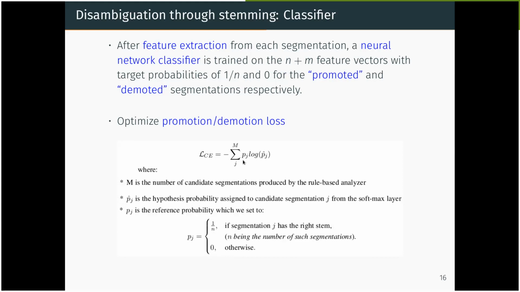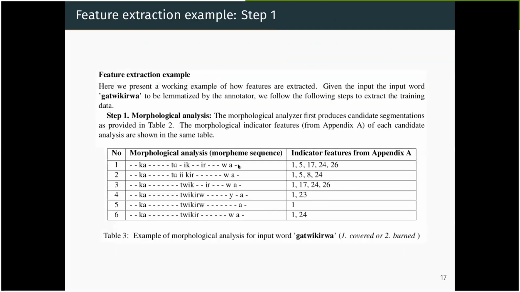Neural network is just one form of a classifier you can use to solve this problem, and this is called the cross entropy error, which basically tries to lower the error of predicting the probability given the features. And the main contribution in this paper was to design which features to use.